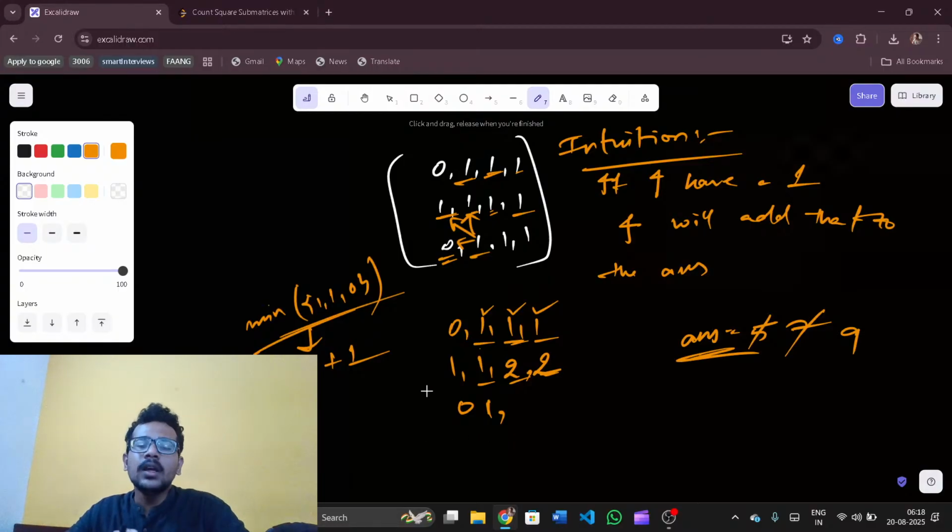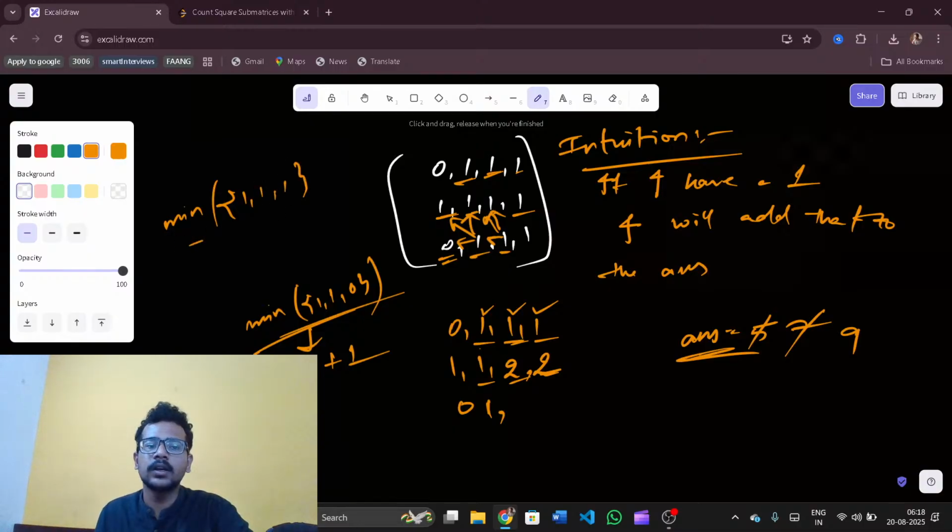Now here comes the actual question. When I am at this 1, I'll check top, left and top left. I just take the minimum out of it, 1 comma 1 comma 1. The minimum is 1. Now this minimum of these three, let me mark it with a red pen, red color.